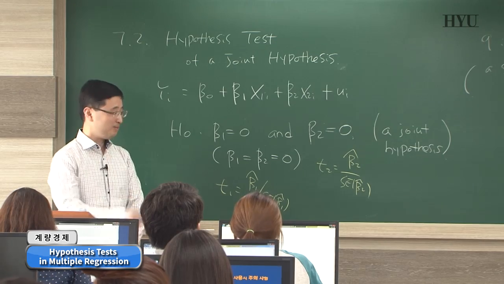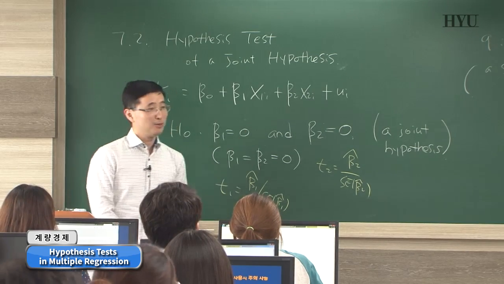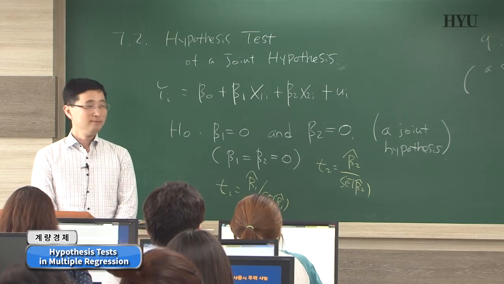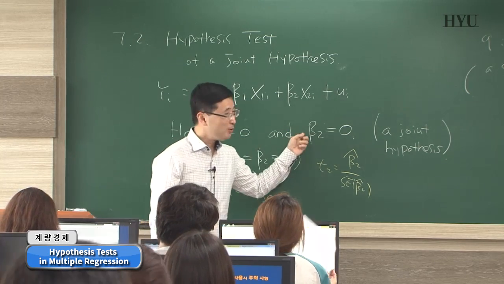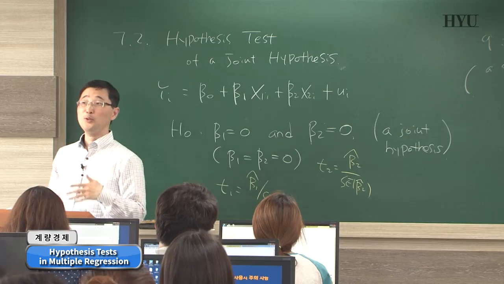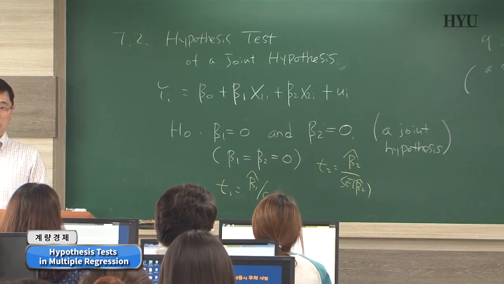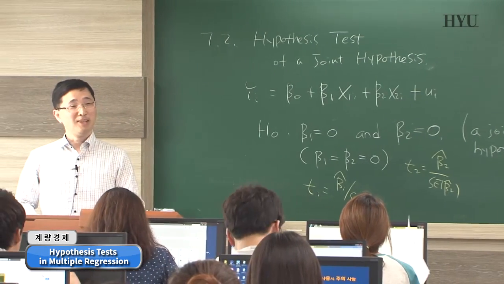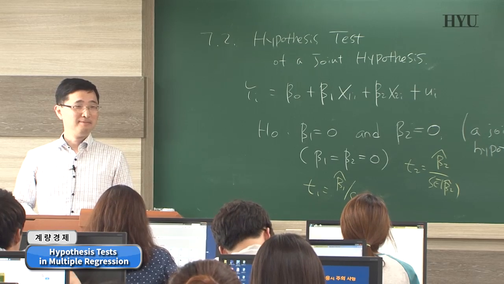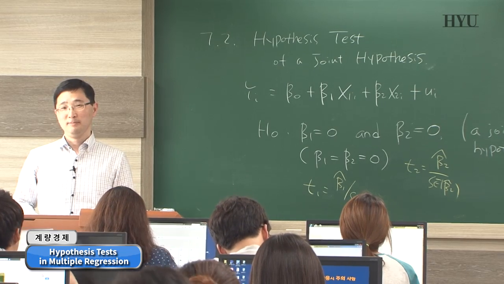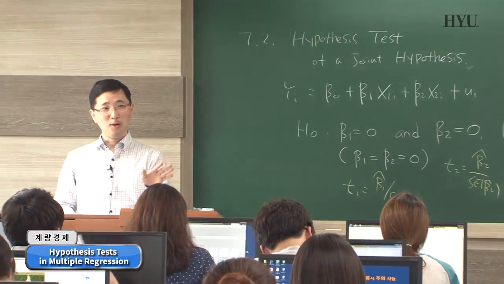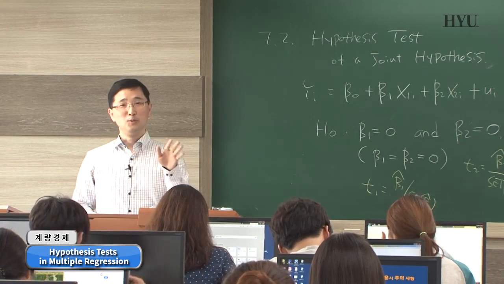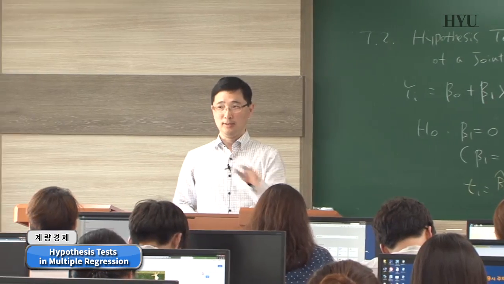So when you fail to reject the joint hypothesis, that's when you don't reject this hypothesis and you don't reject this hypothesis. That's when you don't reject a joint hypothesis. Sounds kind of plausible, right? Do you want to do it? It's very intuitive. We already know how to apply a t-test, so why not do it twice, independently?